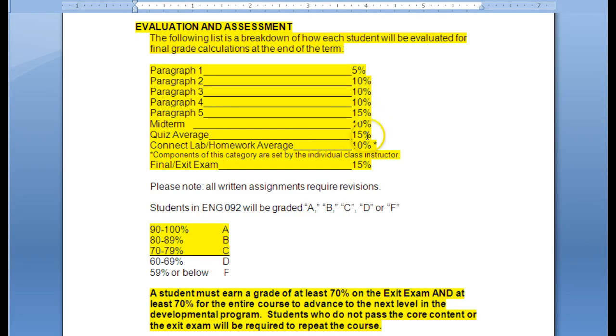Also, your quiz average and your homework average are a significant portion of your grade. They're 25% of your grade. And those are things that are based on attendance. So if you're not attending regularly, 25% of your grade can go to the tank really quickly. So make sure you're attending and doing your homework and taking your weekly quizzes or your daily quizzes. I do drop a certain number of these at the end of the semester. The number that I drop is proportional to the number that we have.